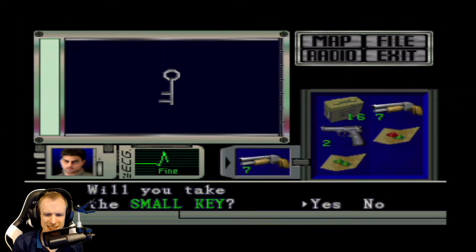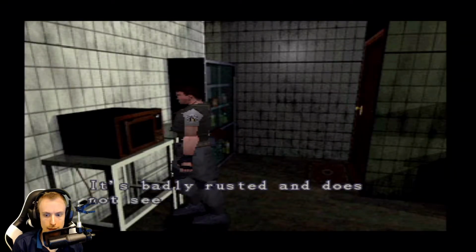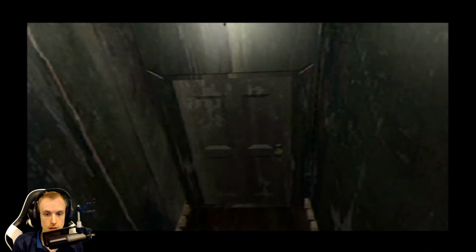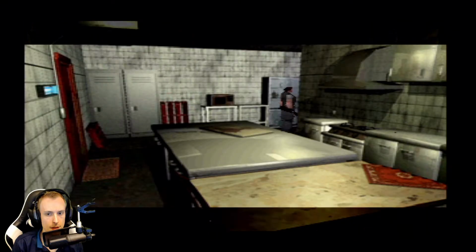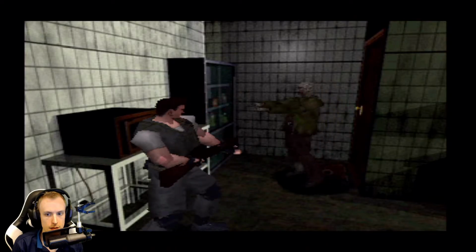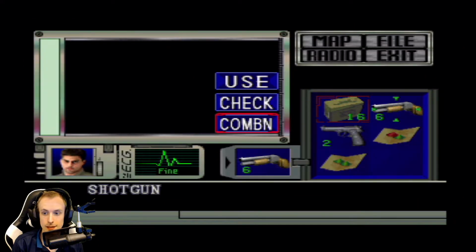What's this? Unless there's a drawer here where I can use it. I still have one in my chest. An oven. It's badly rusted and does not seem to work. This is just a zombie, right? Yeah, I think so. Yeah. Congratulations, you got a cinematic in the game. Now you're dead. Here we go.